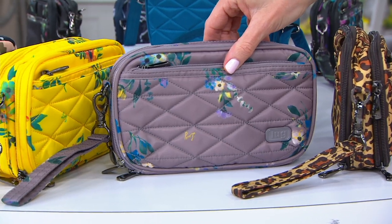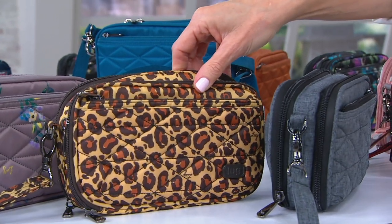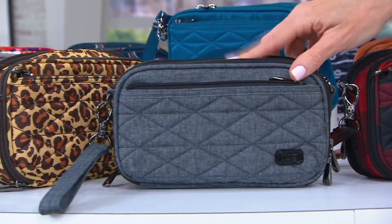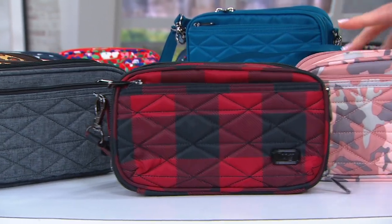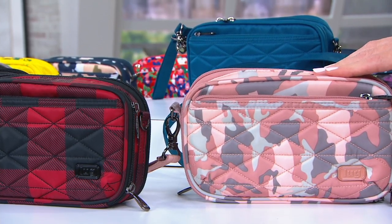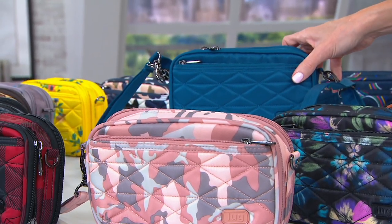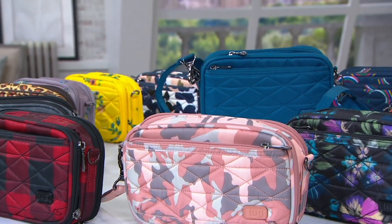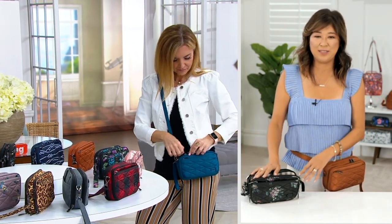And this is the newest addition to our bouquet family — this is our bouquet pearl. There's a little bit of a luster to that. That's our leopard brown. And then our heather gray — there's that classic. Last call, fewer than a dozen. Always popular. Buffalo check red. Camel rose — this is one of our most popular camos. And then on the top here, we have ocean blue — that's our beautiful ocean, one of our classic colors, actually one of the OG in our line, now brought back by popular request.